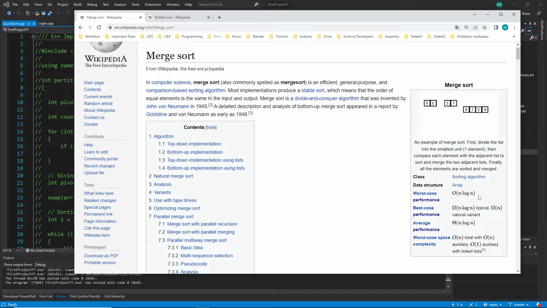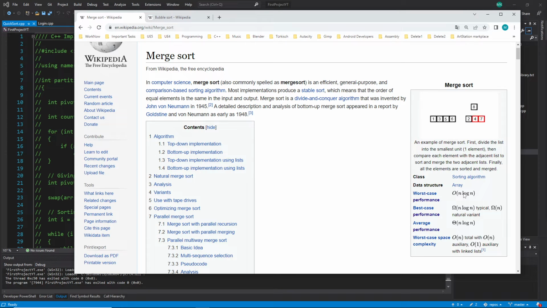And don't worry if you don't understand this notation. It's a special scientific notation for this performance. You have to learn it if you want to understand it. But it means more or less whether it's constant time, which means it doesn't matter how many elements you put in, it's always the same time, or it is dependent on the elements which you put in. This n means always. If you put elements in it, then it will grow with the elements. And yes, this scientific notation you have to learn specially. But as an overview, it means just fast, slow, or not so fast.